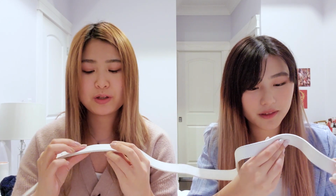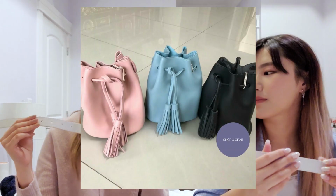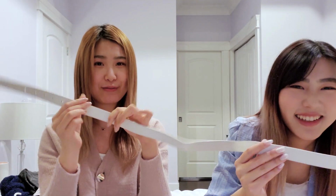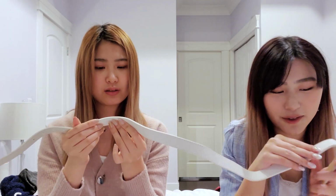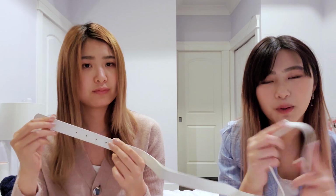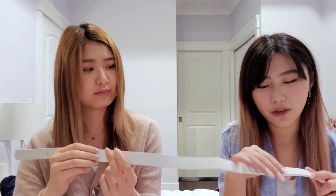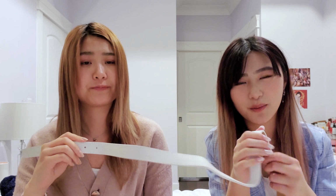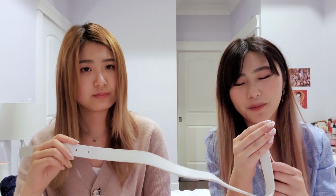If you're familiar with Miniso, they sell these bags. I have a bag from Miniso. It's the same kind of fabric, I guess. I don't know what kind of plastic, I forgot. They make faux leather out of it, and people have been saying faux leather's better because you're not killing animals. At the same time, you're adding to waste, because since it's not good quality, people are gonna throw it away after a while. It starts to rip up, and it's plastic, so plastic actually pollutes a lot more. I feel it'll add to global warming.